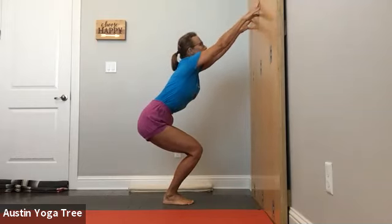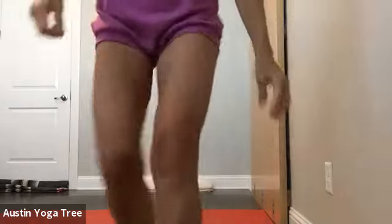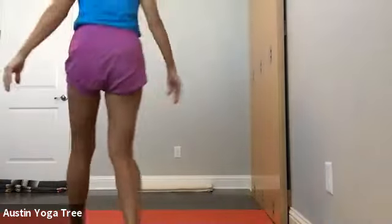Bend. Don't let your chest come forward. Look up. Squeeze the knees and thighs together. Bend at the hips, Marsha. Bend, go down. Thighs parallel to the floor. If your hands come down a little bit, that's okay, but don't let the chest come forward. Squeeze knees, hips together. Okay, then come up. All right, so some of you didn't get very far.